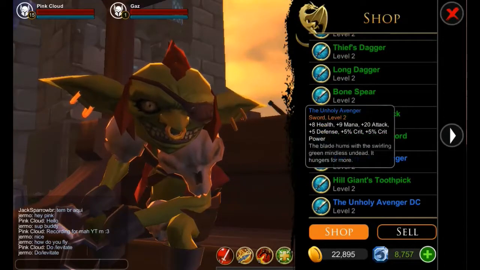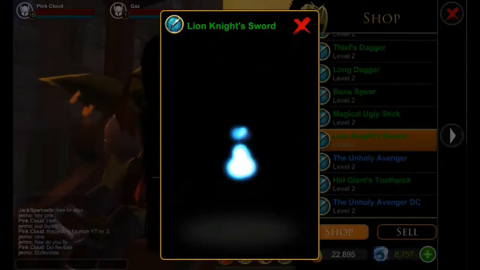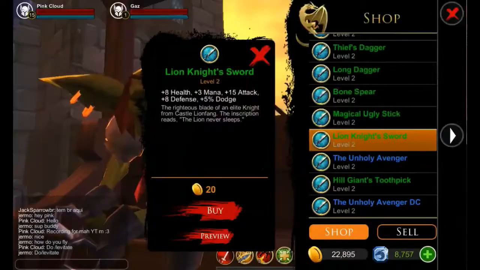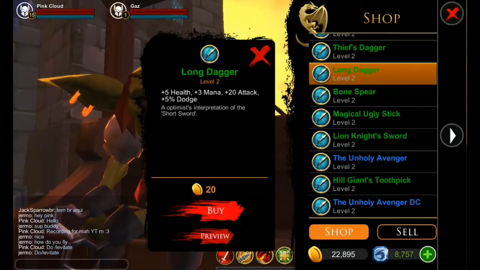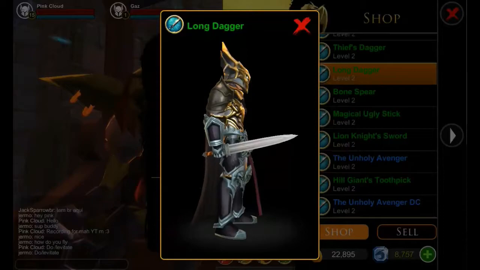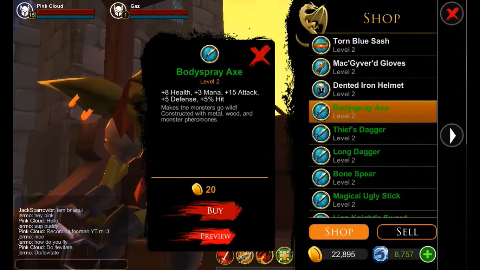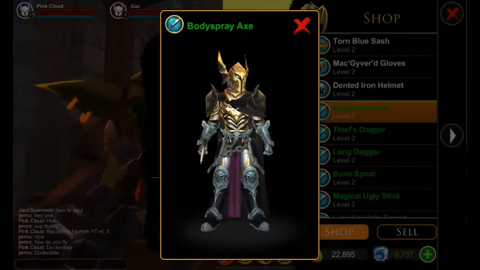This is where you can get your first high-powered weapon, and the cheapest one is the Lion Knight sword, which is a pretty good-looking weapon. It fits well with the Dragon Knight's armor, but didn't look good to me. Then we have the long dagger. This is the best weapon to use in terms of attack from a cheap perspective. It's a very low-grade weapon, but it's not horrible in any sense. The axe is the next best thing, right? It looks good and it acts good, okay?